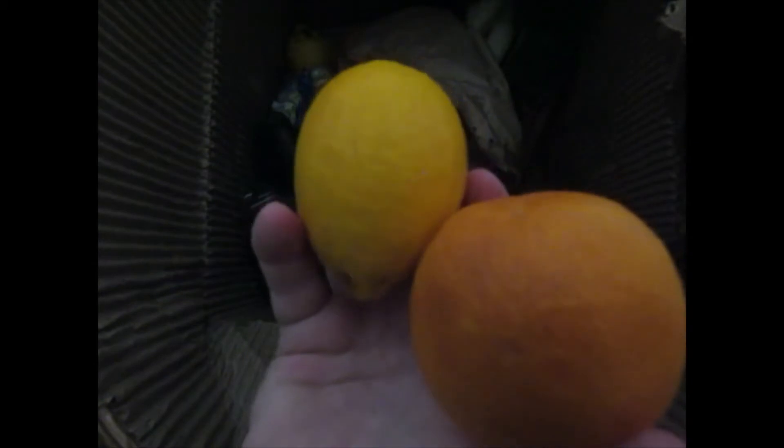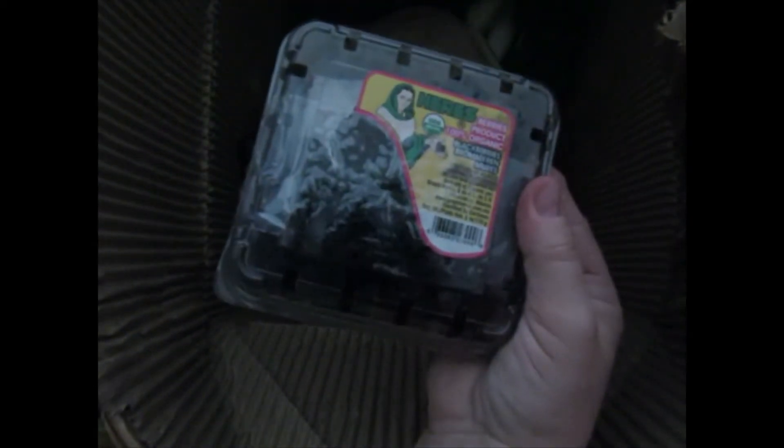A big stalk of celery. A couple more lemons — I can use that since I've had a cold this week. As you can see, some of them might have bruises on them but there's no reason they would need to be thrown away. Another package of blackberries. Some more fruits — pears — you can see a little bit of damage but it's not going to affect the way I feel about them. Two cucumbers, very good size.